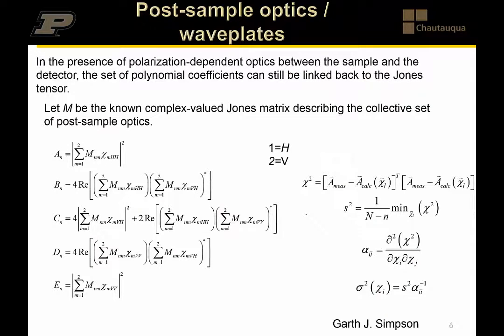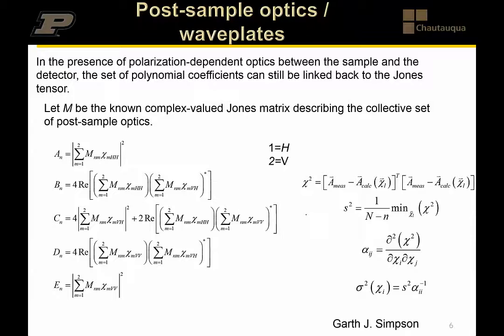Let's just ask one more question. Let's say we kick it up one more notch and throw in a wave plate after the sample, or throw in a reflective interface that we don't want to have there but is there and we have to deal with. How do we handle the fact that there might be some post-sample polarization dependent optics that could influence and introduce crosstalk between the tensor elements that we detect?